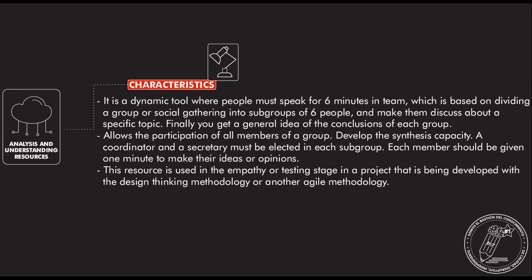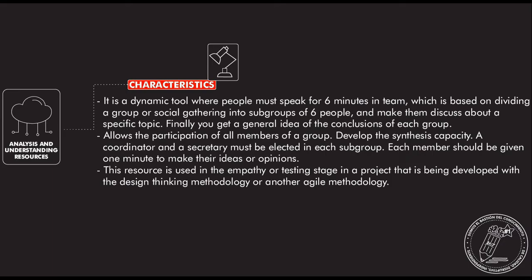It is a dynamic tool where people must speak for 6 minutes in teams, which is based on dividing a group of social gathering into subgroups of 6 people and making them discuss a specific topic. Finally, you get a general idea of the conclusion of each group. It allows the participation of all members of the group to develop the capacity of the system.